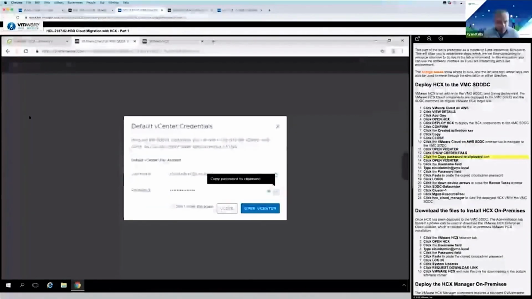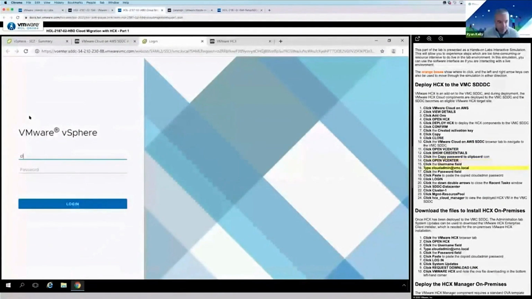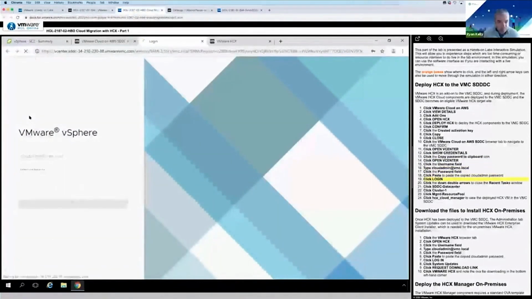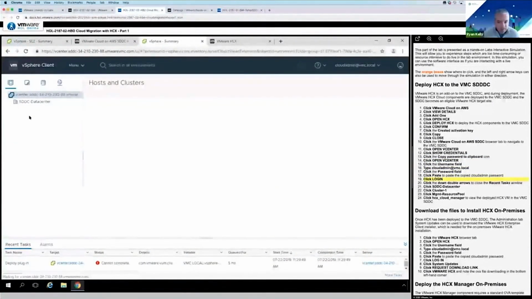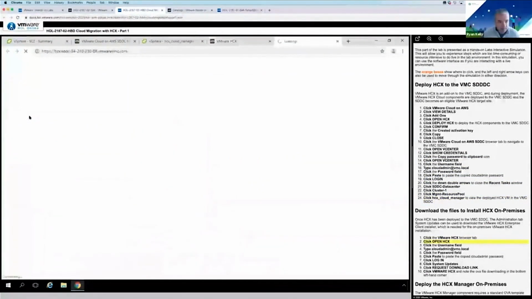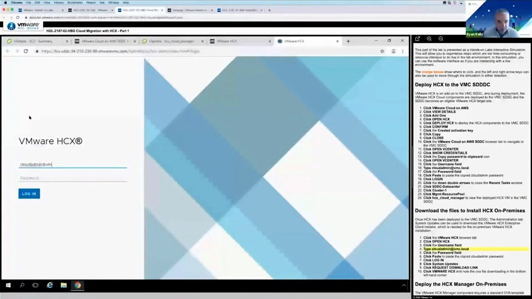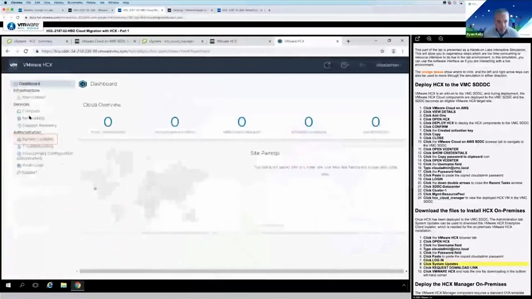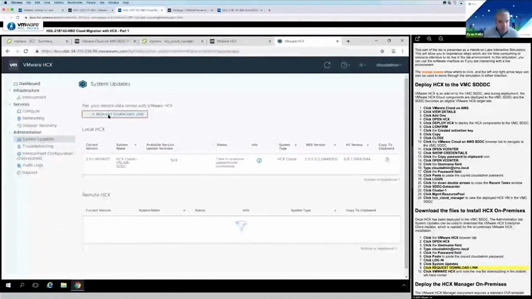And then we're going to open vCenter locally in the VMware Cloud environment. And this is just going to walk you through all the components that were installed locally. And then now we're going to log into HCX, make sure everything got deployed and configured. And here we're going to download the link back on-prem and then install those locally in your local vCenter. And then what that'll do is actually push a plugin as well to your local vCenter, and then you'll be able to continue the installation and configuration for your on-prem components.